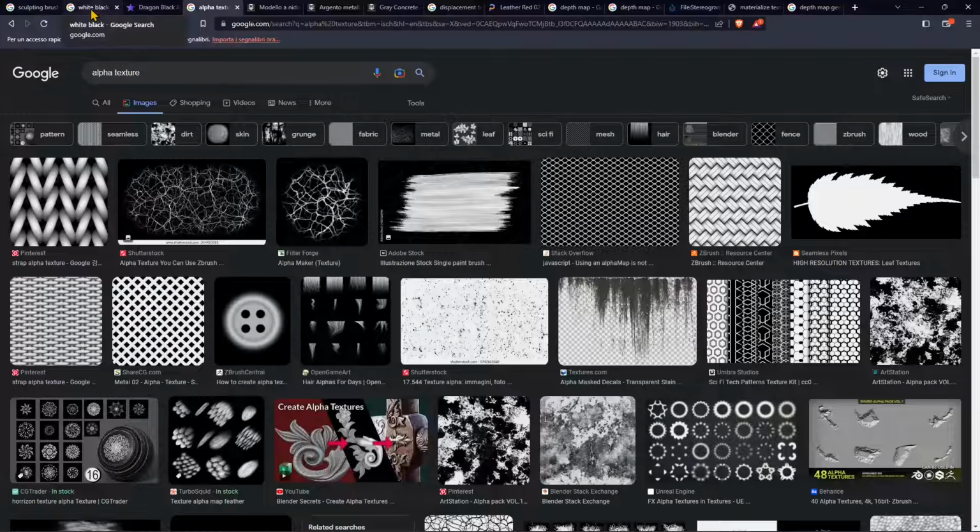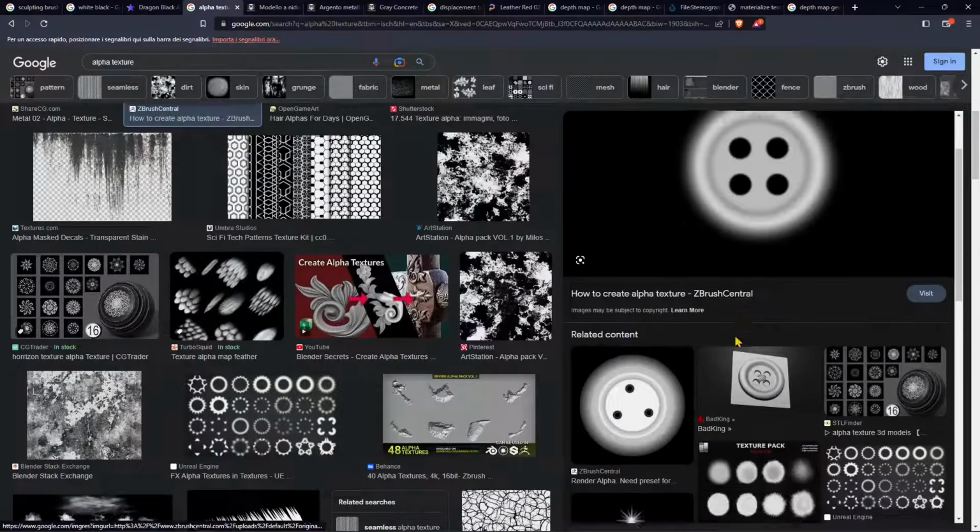Now, once you understand the logic behind it, you can basically do anything. You can represent veins, leaves, buttons, rivets, screws, bolts, and fibers like cotton, and also chainmail or metal mail.